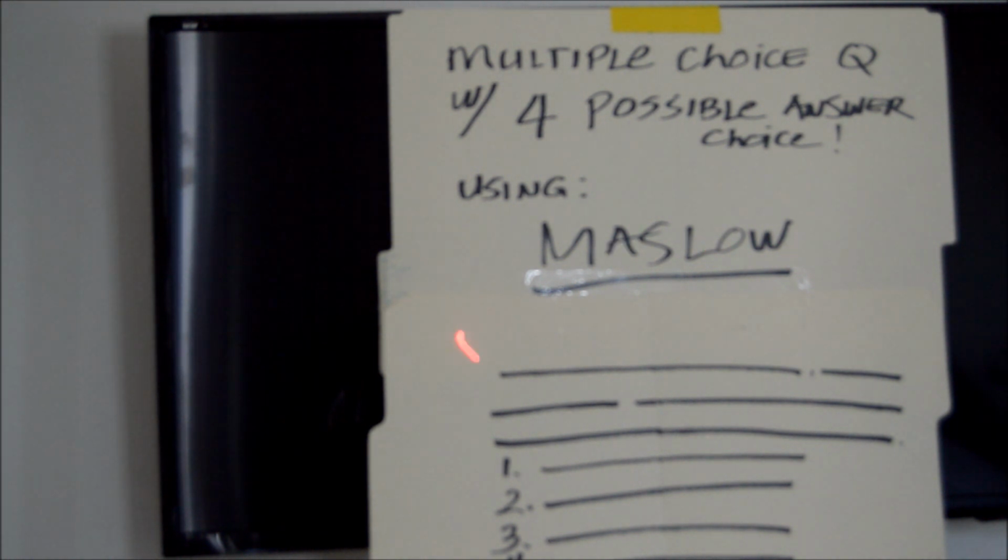So if you see this kind of question, you have 1, 2, 3, 4 answer choices. You only have one answer. So you have to choose from the 4 possible answers. We're going to go to the next question. We'll discuss the answers after the second sample question that I'm going to give you. Okay? Thank you.